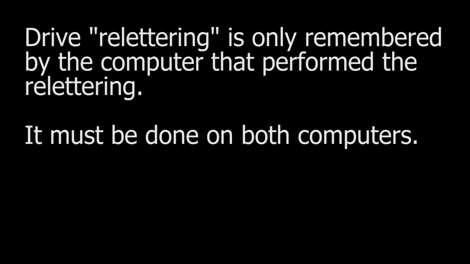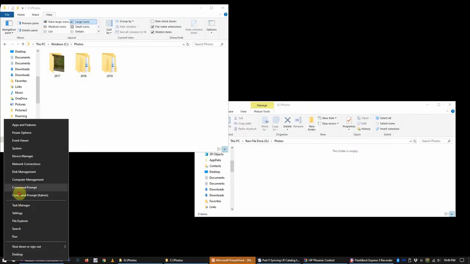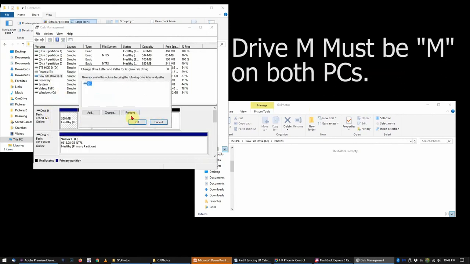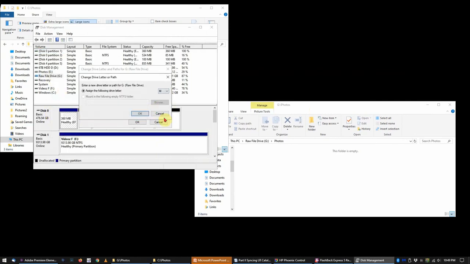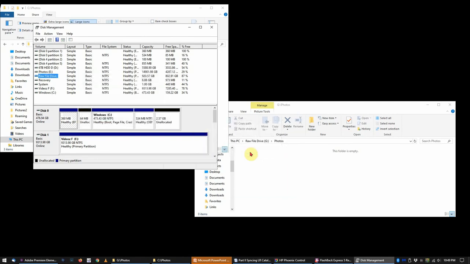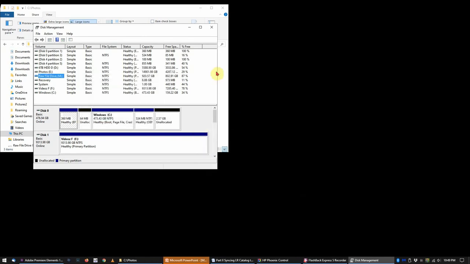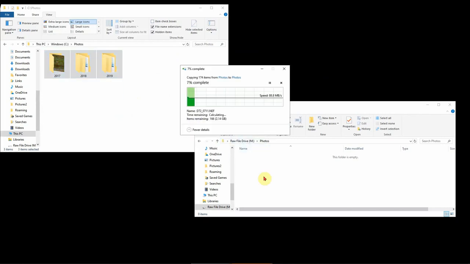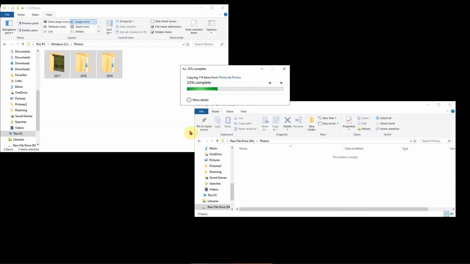Unplug the external hard drives from the laptop and connect them to the desktop. They'll appear under different letters. Rename the second drive, the one that was M on the laptop, to M, the same as it was on the laptop. The first external drive may use whatever letter Windows assigns it. Copy as many photo folders to the first external drive as will fit. In my example, all years up to and including 2016 will live on this drive. Copy the rest of the folders, 2017, 2018, and 2019, to M Photos.